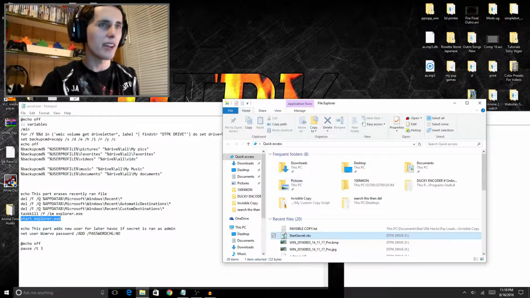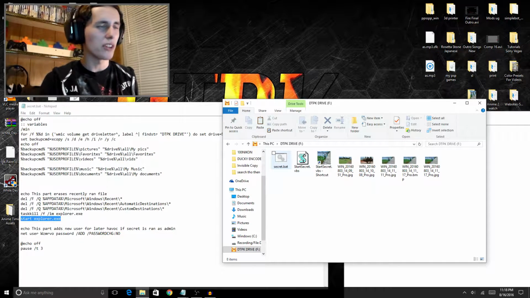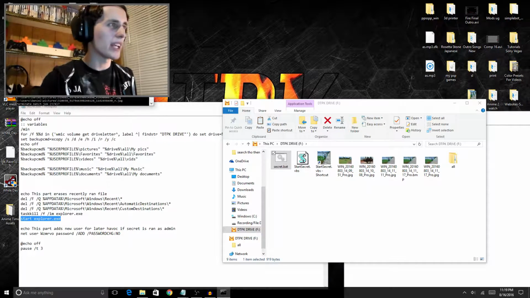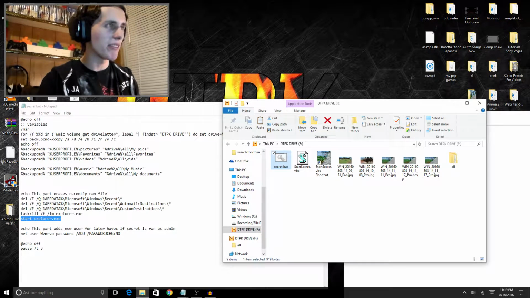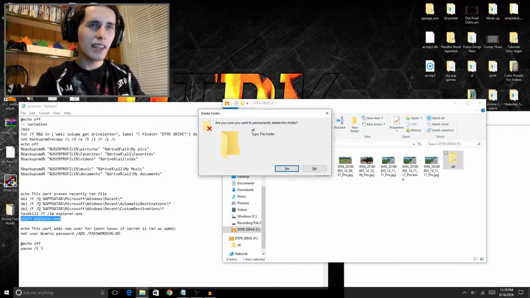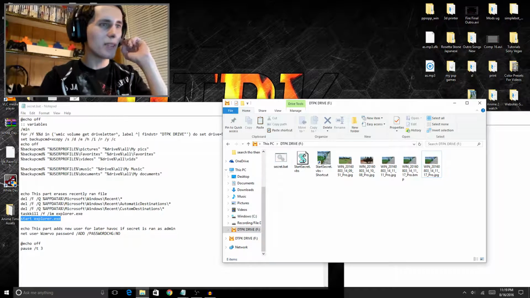Because if I were to run it, let's open up this drive and show you if I ran it as a normal batch file right now. If I were to run this as a normal batch right now, you can clearly see the window there and what it's doing, and that's no fun. And I'm going to stop that before it copies too much, because I have another demonstration up ahead that requires the same kind of method, and I do not want to fill up my flash drive. But yeah, once that's all done and running, it's going to refresh my desktop just to let me know that's done.